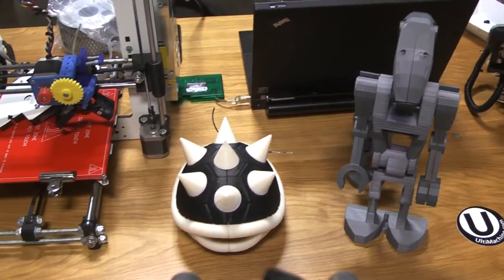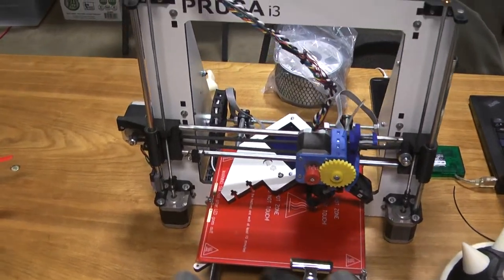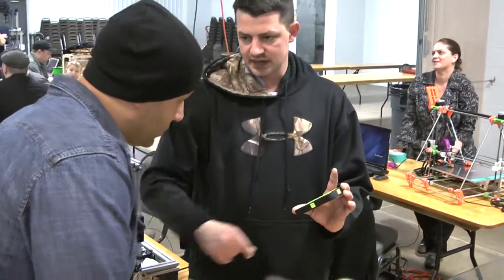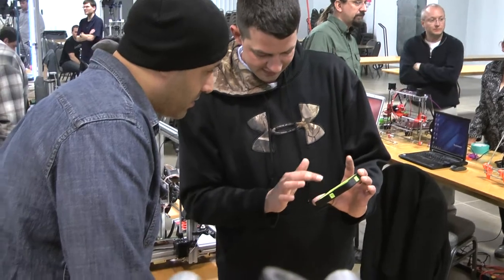That'll work. So what is your infill pattern on that? I was actually, so I varied it, right? So these, the center parts, I use just rectilinear. But then for the wings that actually go out, I think there's a good one.